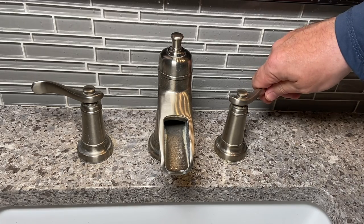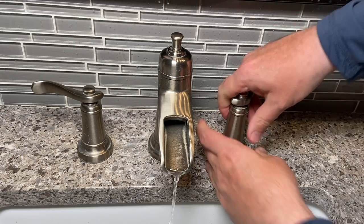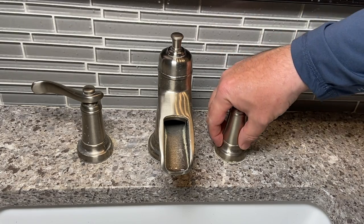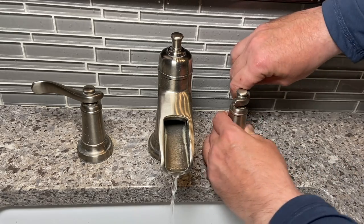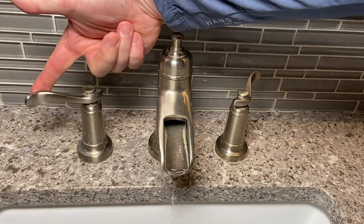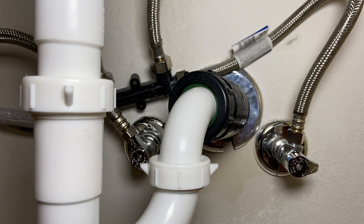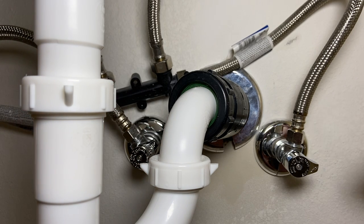This has gone to the point where it's gone really bad - you've got to actually hold this to turn it. Like this is jacked up. So what we're going to do, we're actually going to go underneath the sink. We're going to shut everything off and pop this whole assembly out because something is definitely wrong here. Compare that to this one - I can do it with my pinky. These are quarter-turn shutoffs and they actually do move. They're SharkBite - we will be replacing these at some point.